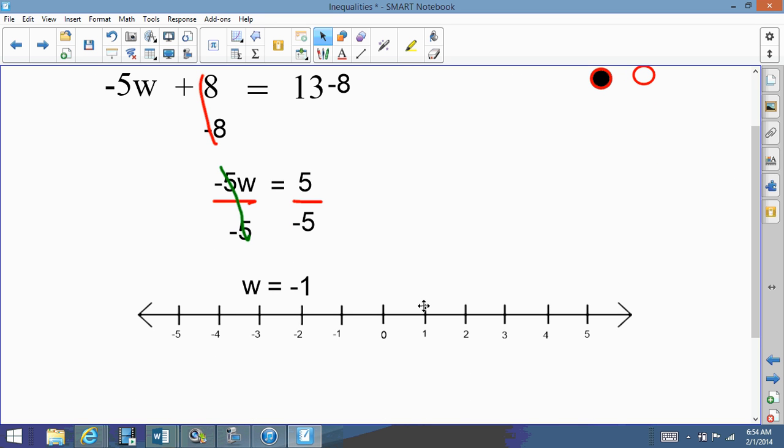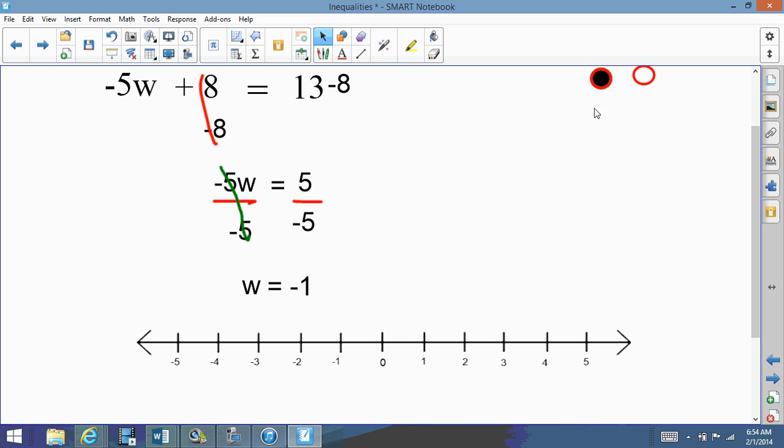And you remember, in the last video we said if you have an equal sign, you have to use the dot. So you would put a circle right on top of negative 1, which is colored in. Remember, if you have a line, you have color; no line, no color. So that's an equation when you graph it. I want you to notice the coefficient was negative, and it ended up being positive. It was the opposite. And on the right side, we started off with a positive number, and we ended up with its opposite.